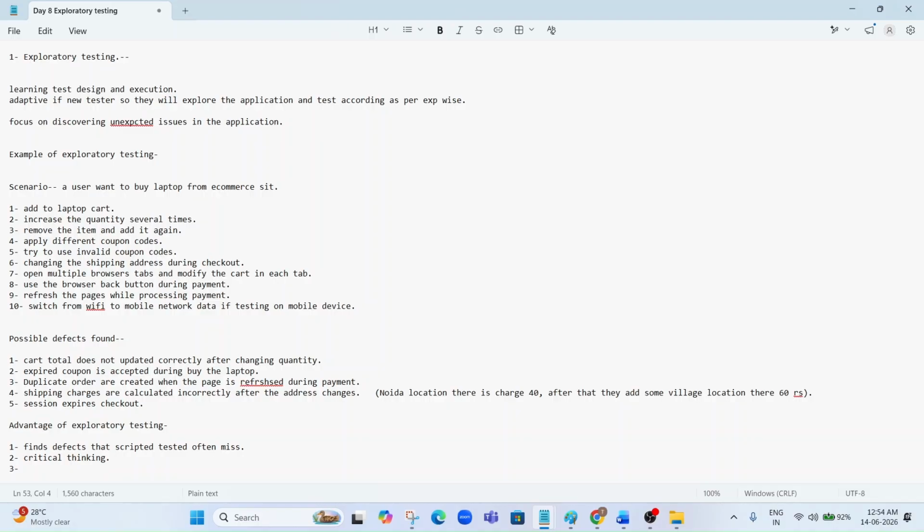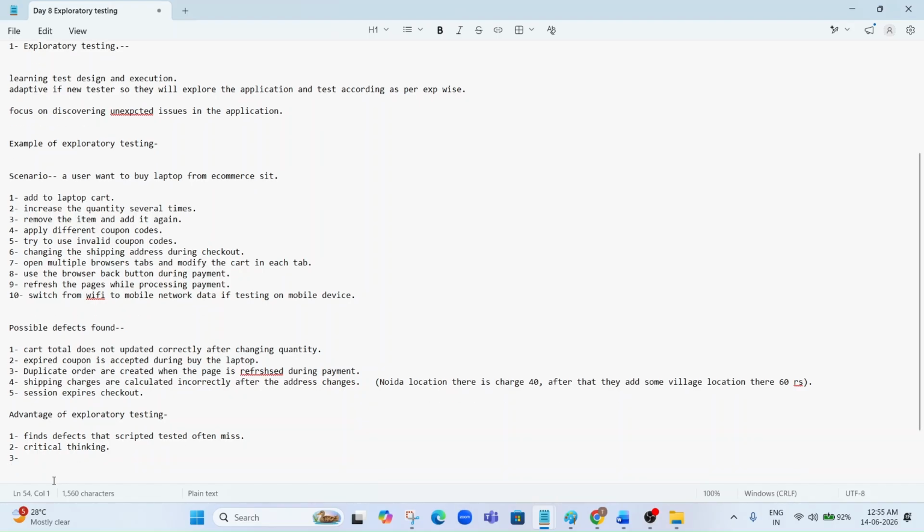So it is useful for new features and rapidly changing applications, and requires less upfront test case documentation.